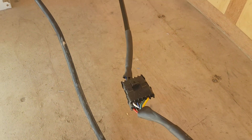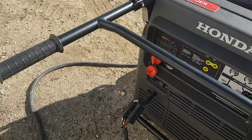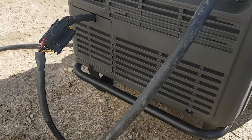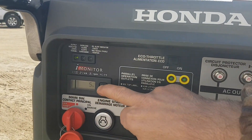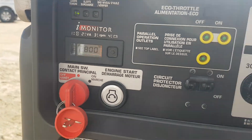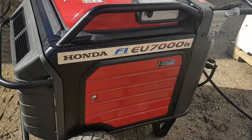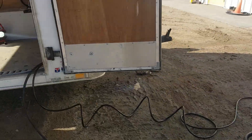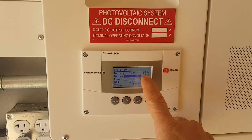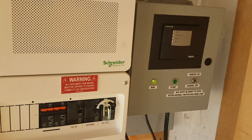Let's go have a look at the generator and see how we put things together. We built a 25-foot cord that ties into the generator — we can disconnect it, unlock it, and move along. It's got five hours on the generator, powering 2,800 watts right now. Nice little fuel-injected unit. We're at 54.9 — doing good, hitting 55 — so we'll go just over 55 for a bit and then it'll shut the generator off. Getting close.